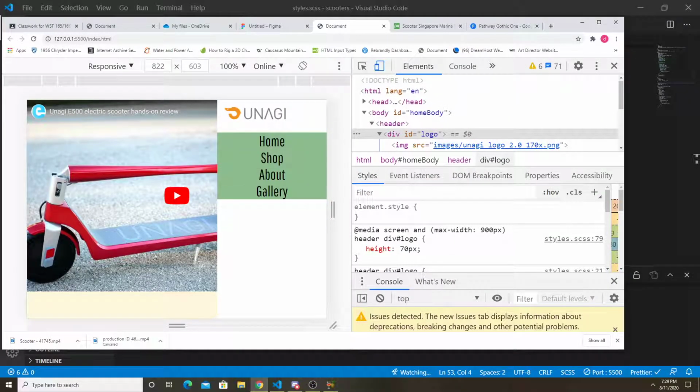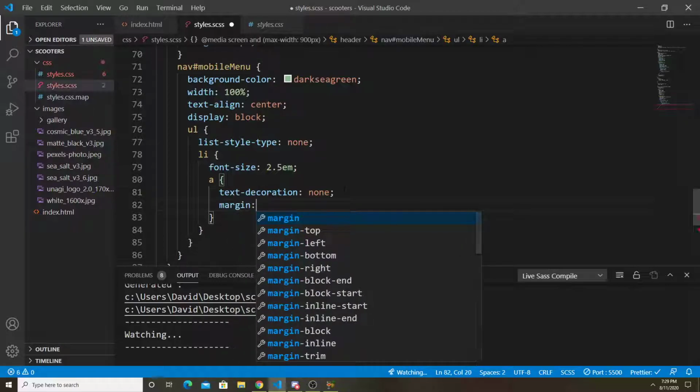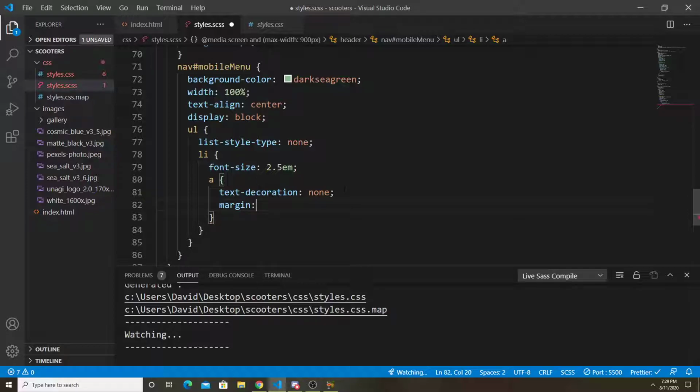And then for the mobile one, we want it spread apart. So we'll say either margin or padding. I think I'll do margin. And let's do top and bottom margin, like 20 pixels. And maybe 0 for the left and the right.